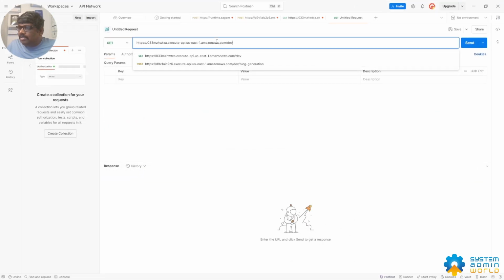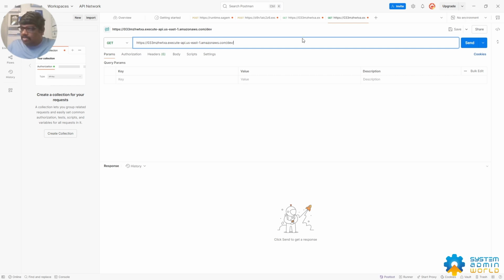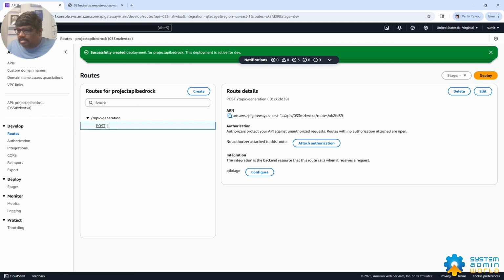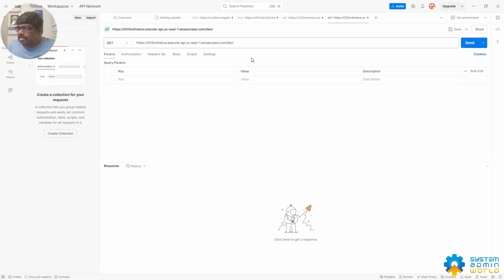I'll put our URL, and I have to write the route from where we need to get this. It should be the routing, and it's topic-generator. Then I have to write the body with the format.